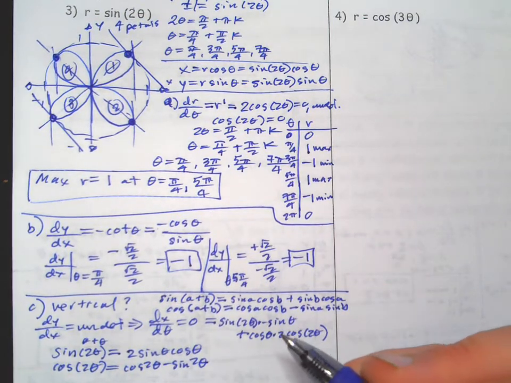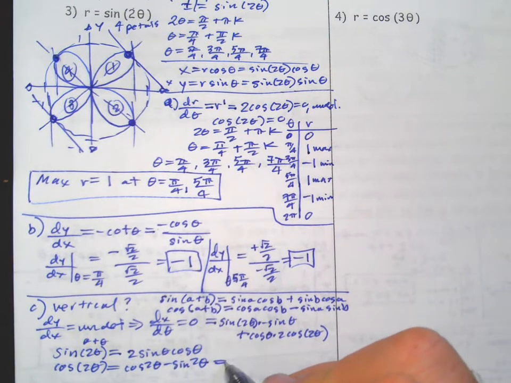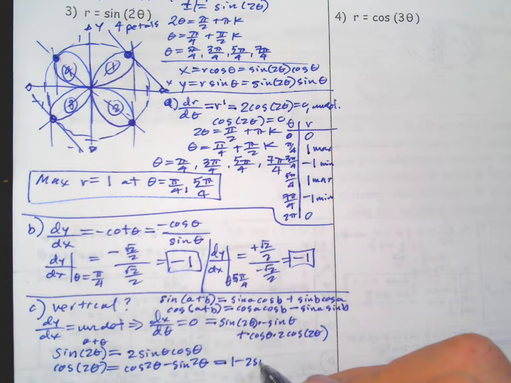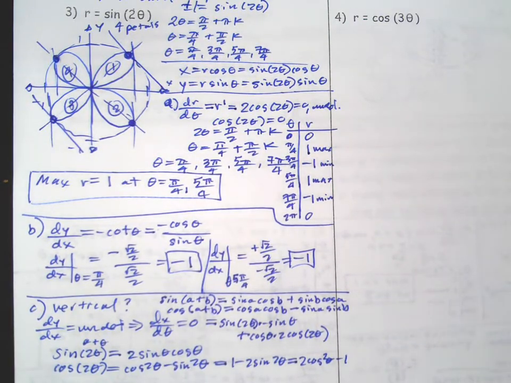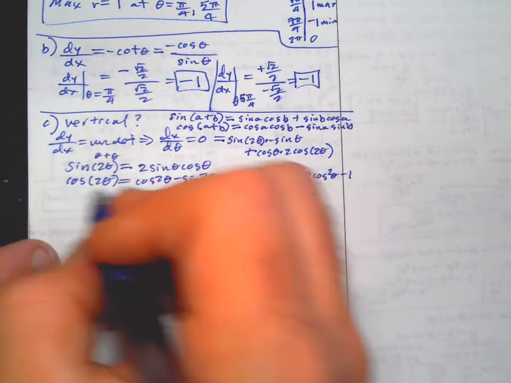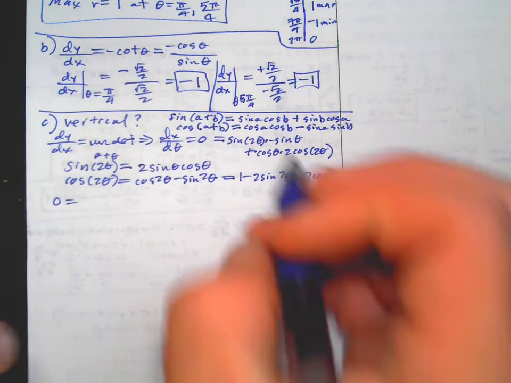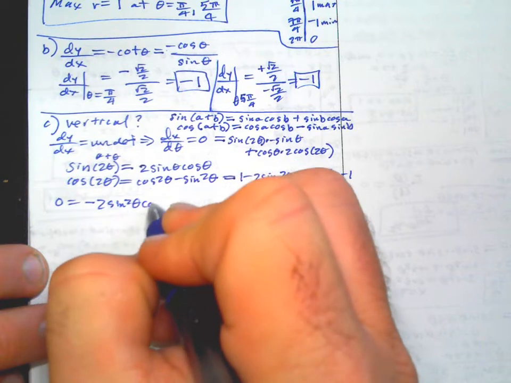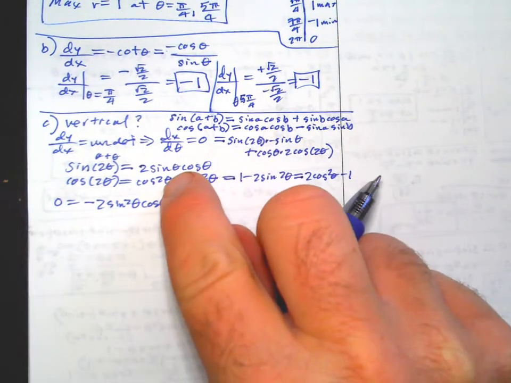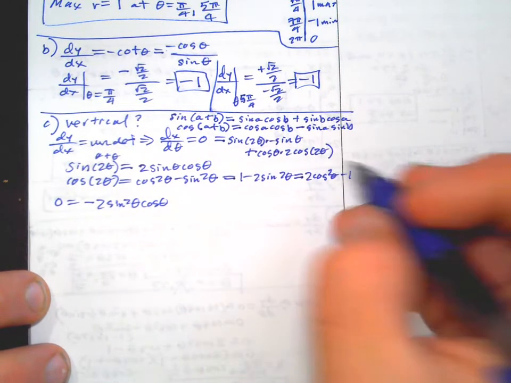And then you have some options: you could replace the cosine squared with 1 minus sine squared, so you get 1 minus 2 sine squared. You could replace the sine squared with 1 minus cosine squared, so then you get 2 cosine squared minus 1. Those are the versions, just using the Pythagorean identity. So we're going to try and use those maybe. This one's a little hard just because of all the trig stuff involved. So we could replace this. This is going to be negative 2 sine squared cosine theta, because I'm replacing the sine 2 theta with 2 sine cosine, and there's already a negative sign. And then this is going to be one of these.